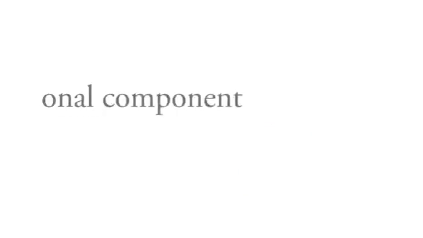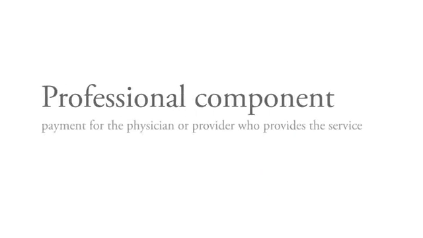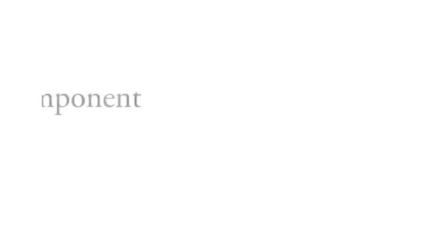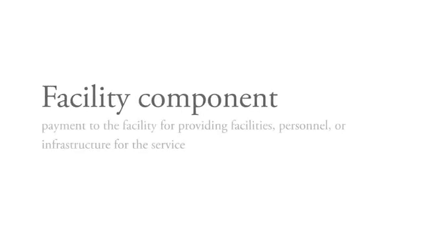The professional component is the work of the physician directly, the cognitive or physical work of seeing the patient and providing the treatment. The facility component is all the stuff that goes into making that possible, the provision of the room and the other professionals, nurses for example, that are needed for the treatment, the electricity, the parking lot, all the other stuff that goes into making the treatment possible.